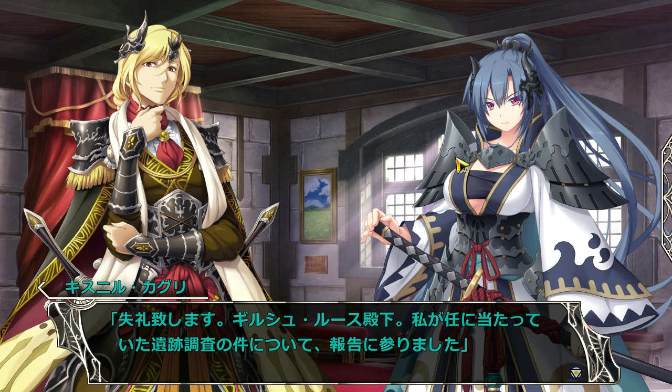All right. So this is the person to whom Kisnir reports. His name is Girsh Rus.